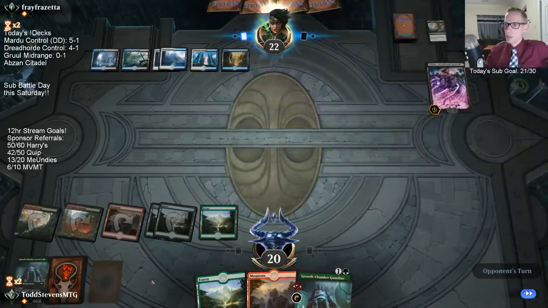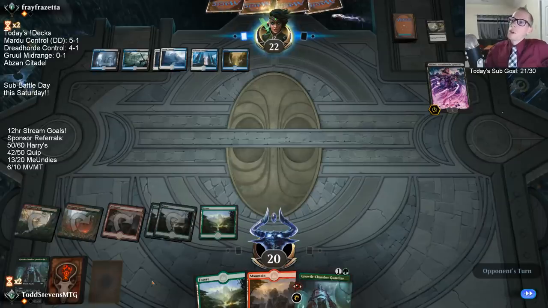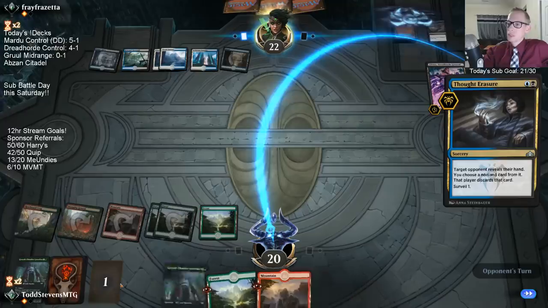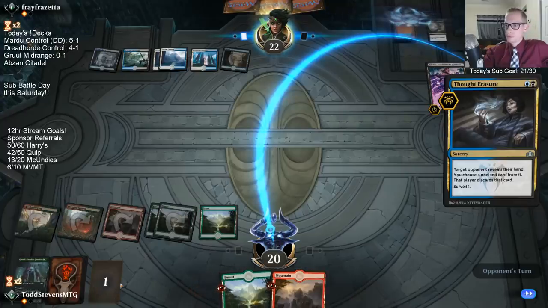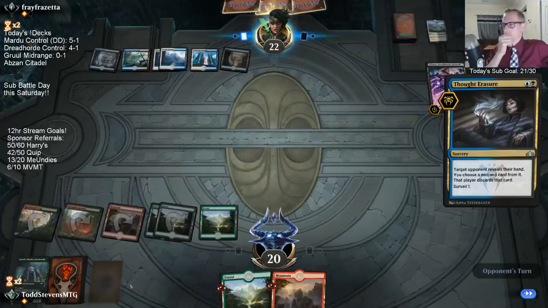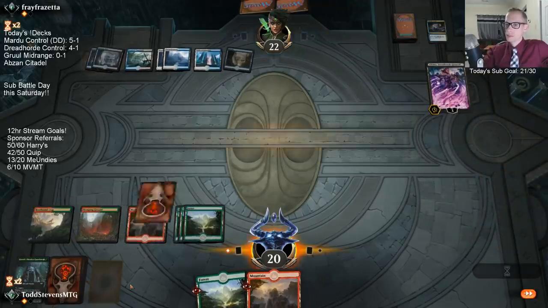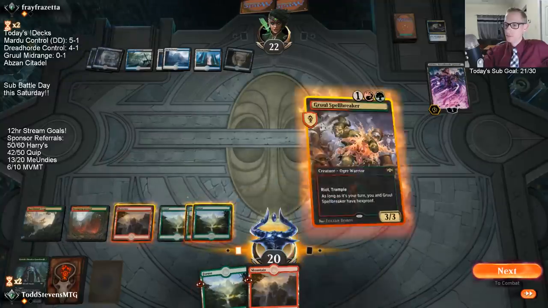Liliana's just so hard to beat. Opponent smart playing Liliana. Smart opponent. Card's great, especially against me.